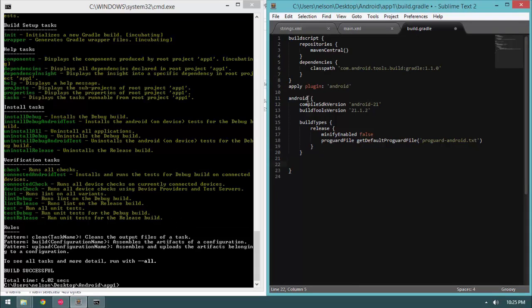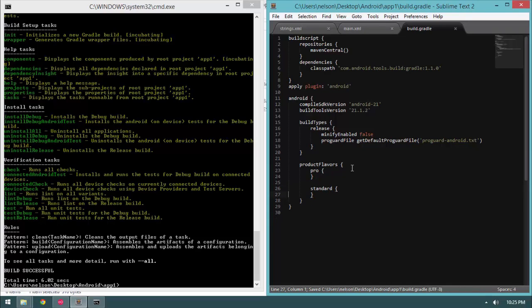I'm still inside the android element, but underneath the buildTypes. It's actually irrelevant where it shows up, but for clarity I'm putting this at the bottommost line I can, making sure I'm still inside this curly. I'm going to say productFlavors, open up some curlies, and then say pro, and then standard.